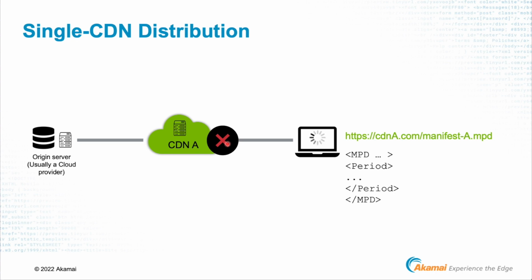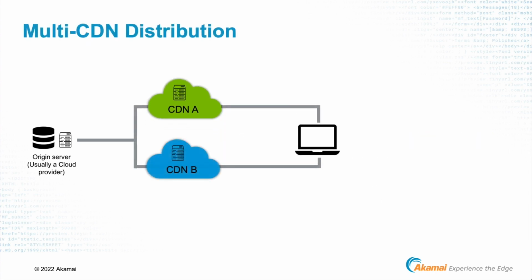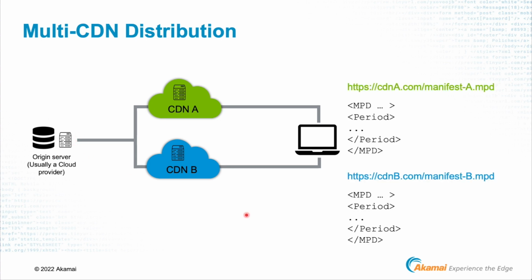The obvious solution to this problem is give the player two CDNs, and this is the advent of multi-CDN distribution. So now we have CDN A and CDN B, both referencing a common origin hosted on a cloud provider. We then give the player two manifests, one pinned or pointing at manifest at CDN A and the other at CDN B. The player might start on CDN A. If there's a slowness with CDN A, there would be a rebuffer period while it switches manifests and switches over to CDN B. This is a discontinuity for the end user. It's unpleasant for them to see, and it's not ideal either.